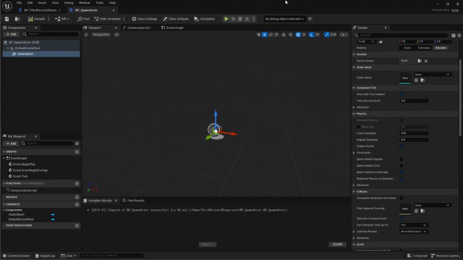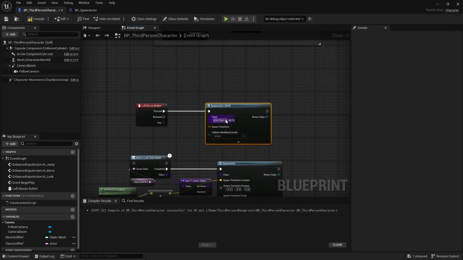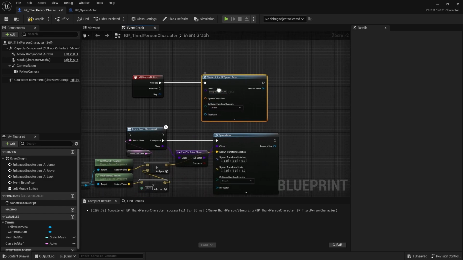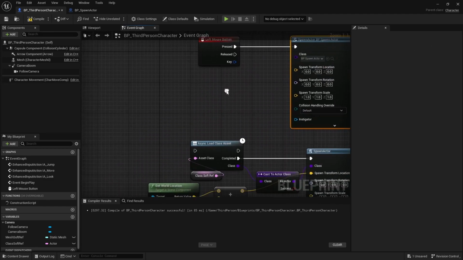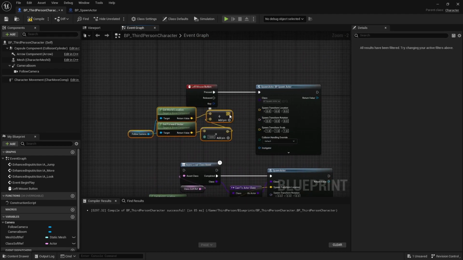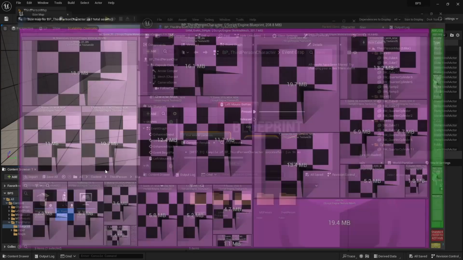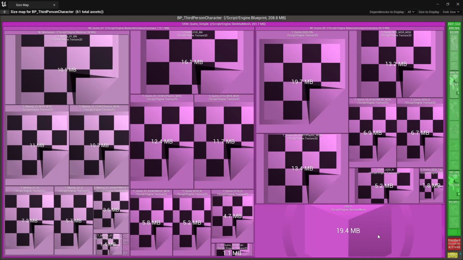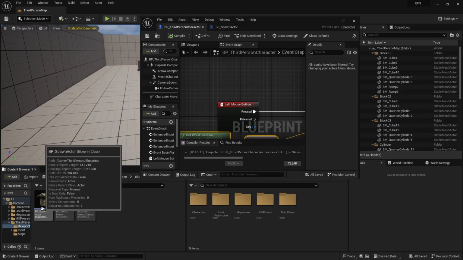This actor is just an empty actor with a static mesh component, so it doesn't reference anything, and we can call it in here. We're also going to need a location. So I'm going to spawn this actor in front of our character, or wherever our camera is looking. Let me take this and connect it here. When you compile and save, we can look at the size map again, and it should be pretty similar. There might be some small thing here for the memory footprint of this object, but it's almost nothing because the object is really small. It's basically 27 kilobytes.